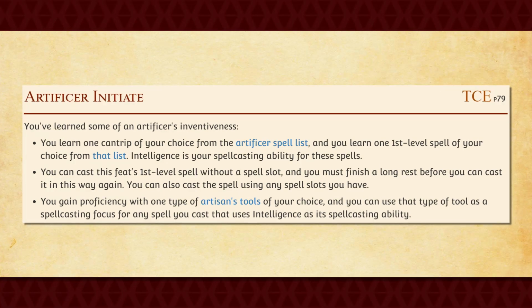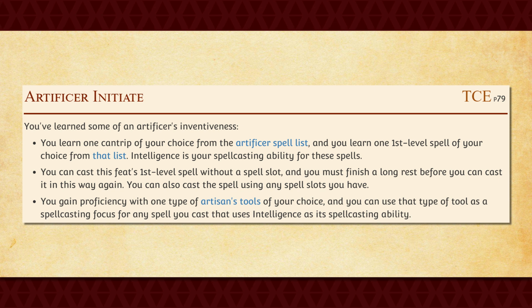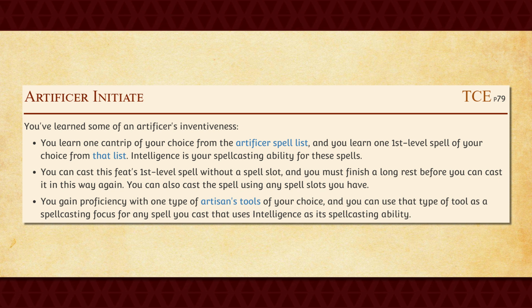First up, we've got Artificer Initiate, which allows you to pick and cast a cantrip and a first level spell from the Artificer spell list. You can also cast this new first level spell for free once per long rest. Finally, you also gain proficiency in any one artisan tools of your choice, and can even use this tool as a spellcasting focus for all of your intelligence-based spells.